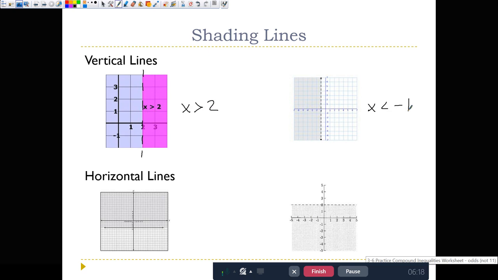So here I have a solid, but horizontal lines, it's still above and below. So vertical lines are the only ones that are different, because this is shaded over here, and this one's shaded over there. So here, this is all shaded up here. So this is going to be y is greater than or equal to -4, because that's my equation. Normally this would be just y equals -4. The only part that's different is the greater than or equal to symbol. And then same thing here, except it's less than, and it's y is less than 2.